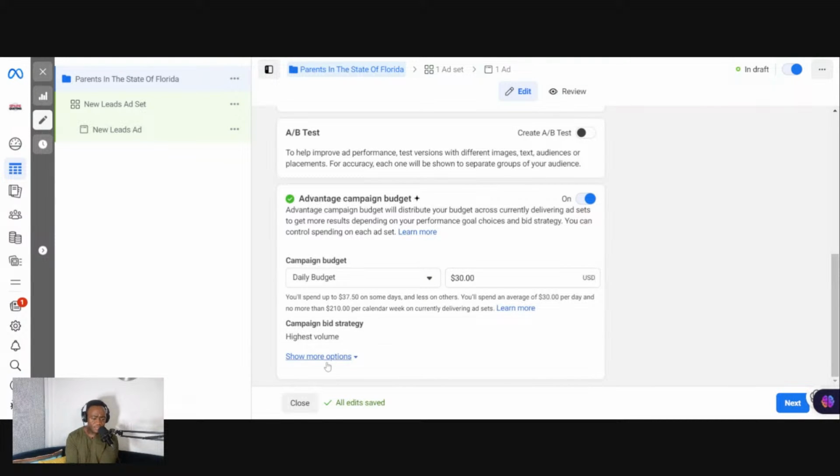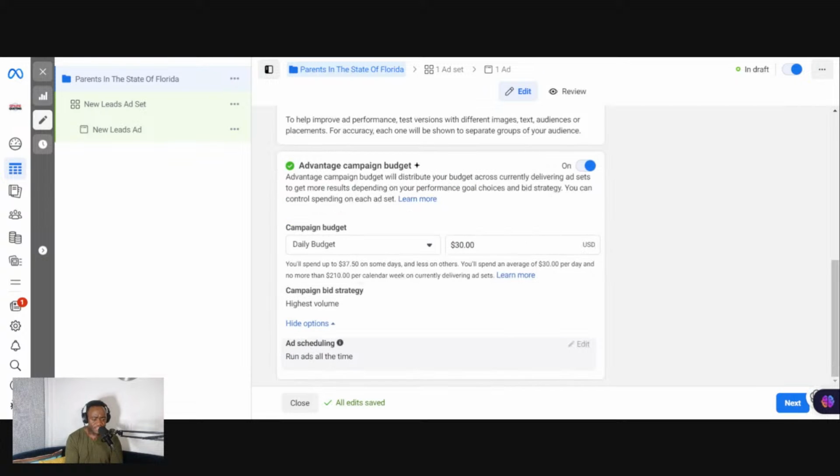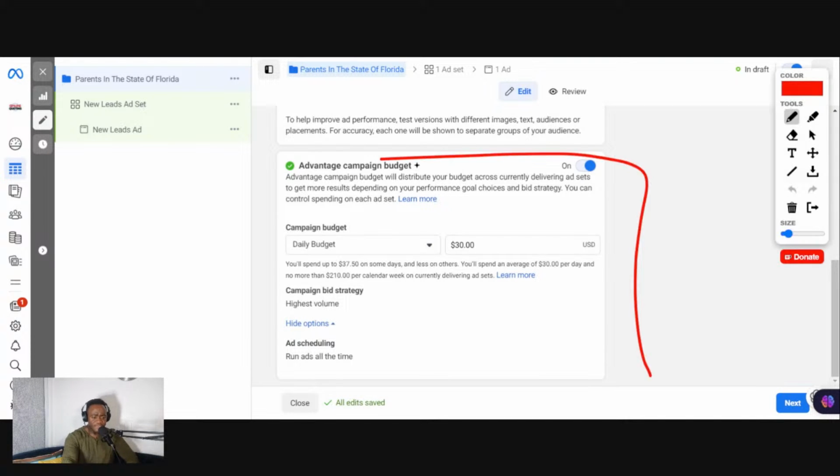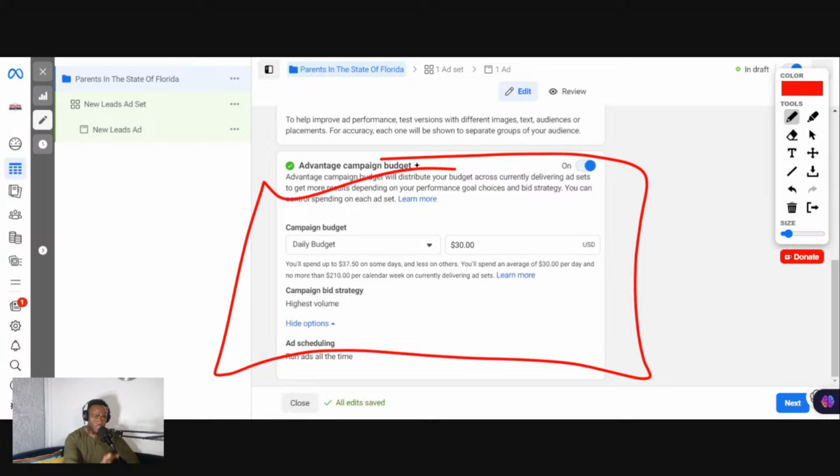So we select the daily budget, then show more options: ad scheduling. Let's say you're running a mom and pop shop. This is why I said this is not specific to insurance agents. Let's say you're open five days a week, Monday to Friday, from 9 a.m. to 5 p.m. You can set your ad to run for this specific time, which is ideal if you want to be answering the phone.